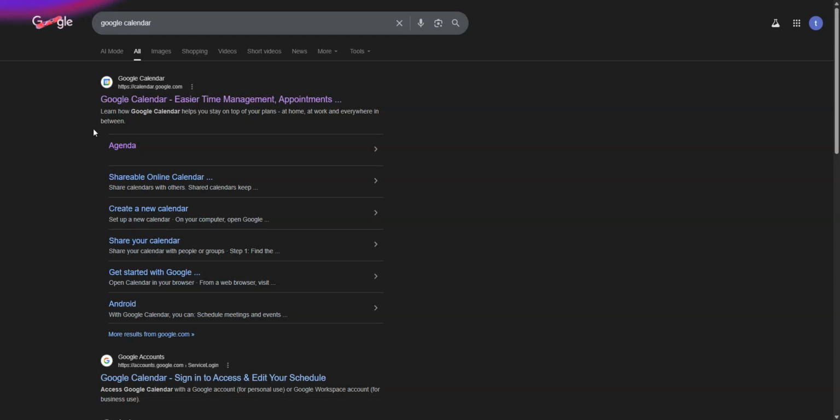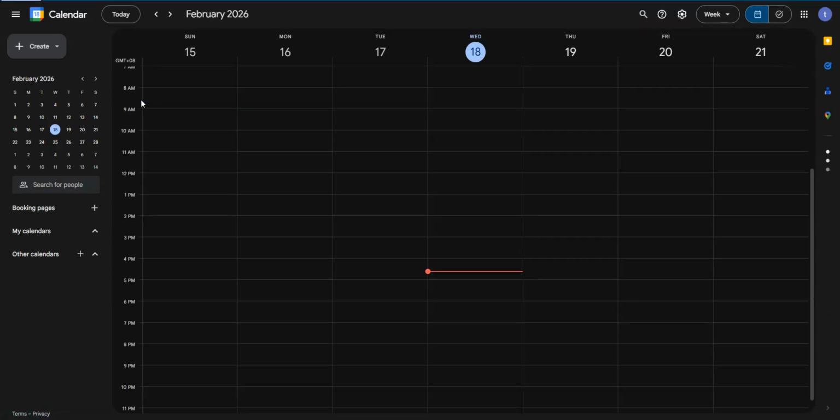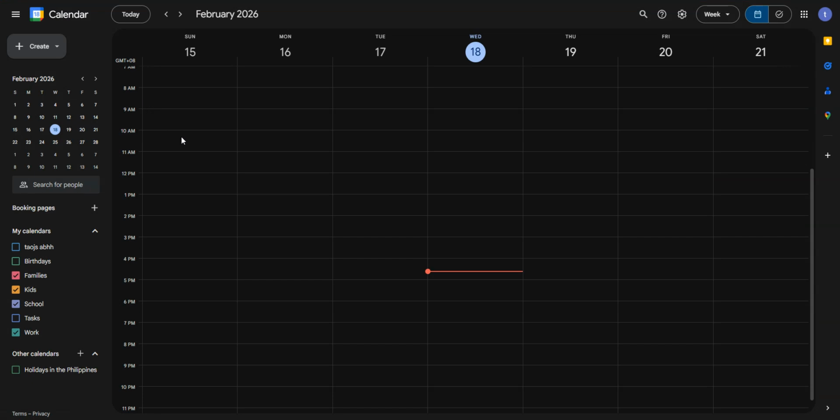In today's video, I'm going to teach you the Google Calendar update: how to view full-screen task lists. This update makes it much easier to focus on your to-dos without being cramped in the tiny side panel. If you've ever wished for a cleaner place to manage everything you need to get done, you'll love this.